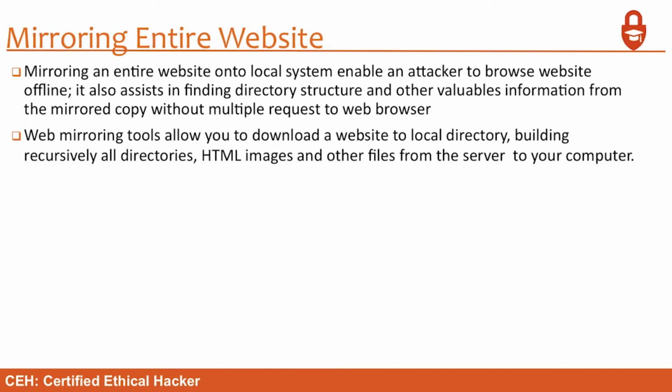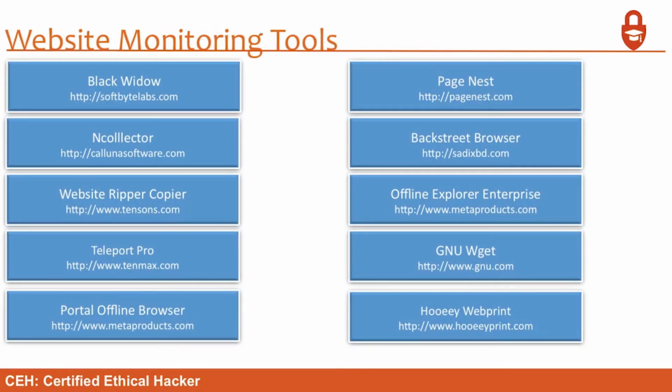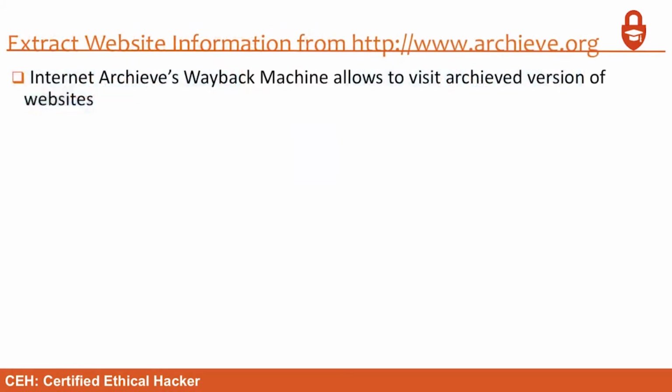So HTTrack is a web spider copier, and Surf Offline is another. From the command line, if you're using any kind of *nix system, Unix, Linux, OS X, then you can use wget. Wget is another good command line tool that's been around for years. But there are some graphical tools too: HTTrack and Surf Offline. Here are a bunch more website mirroring tools: Black Widow, InCollector, GNU wget. So that's just a graphical version. That's pretty much it for these.